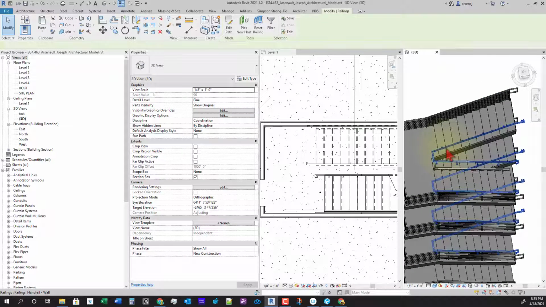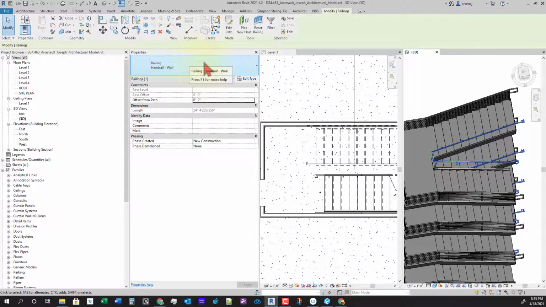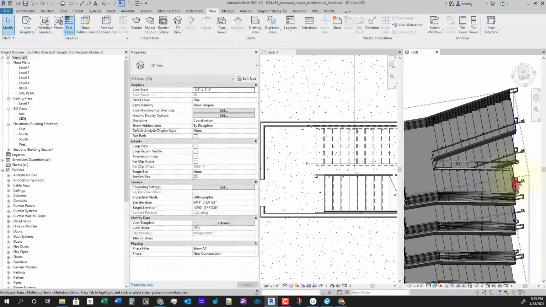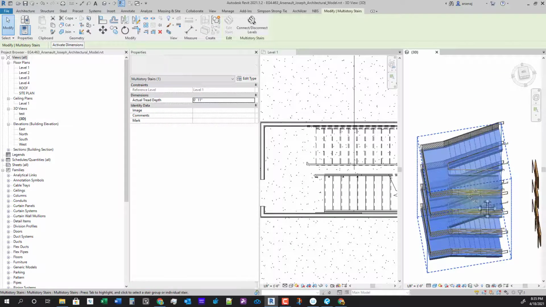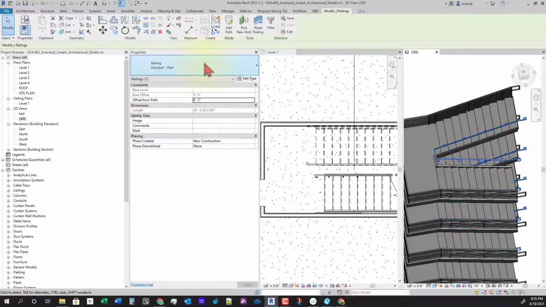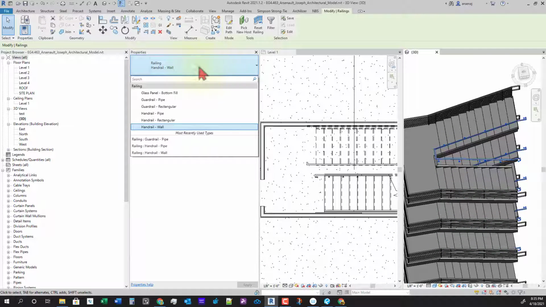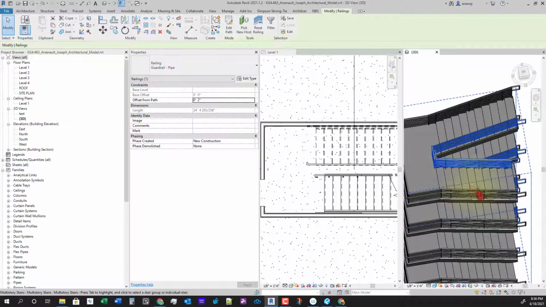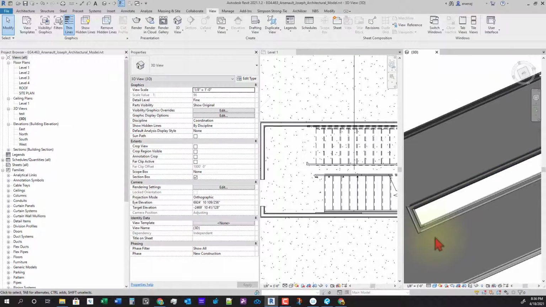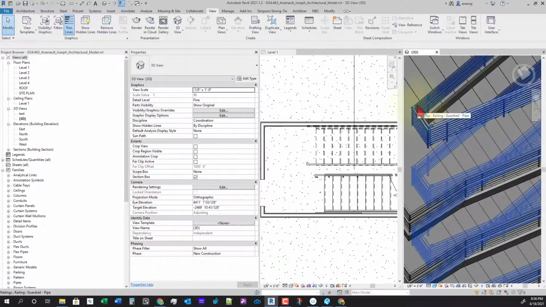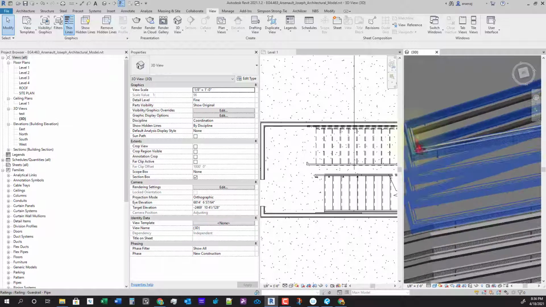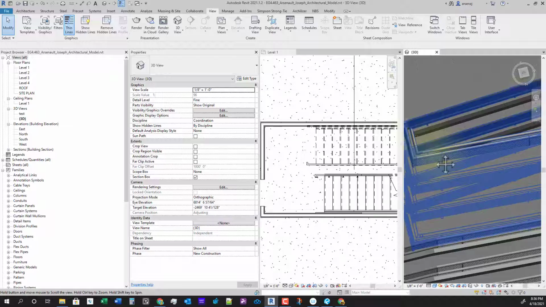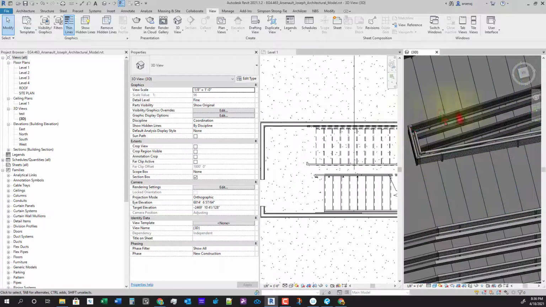So if you select the handrail, you can select it independently from the stair. So you can select the handrail by itself. Go to your properties palette, hit the top where it says railing handrail, and change that to the guardrail pipe that we did before. And as you can see, it's backwards. It has it on the outside instead of on the inside where it should be.